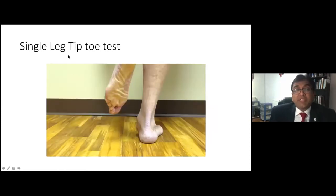Then comes the single leg tiptoe test. So you have to take a patient to the wall and ask him to take the support of the wall, standing 1 foot away from the wall, standing on the good side, and by taking the support of the wall, you ask him to go on tiptoes. He has to stay on tiptoe for 30 seconds and then swap to the pathological side or the painful side.